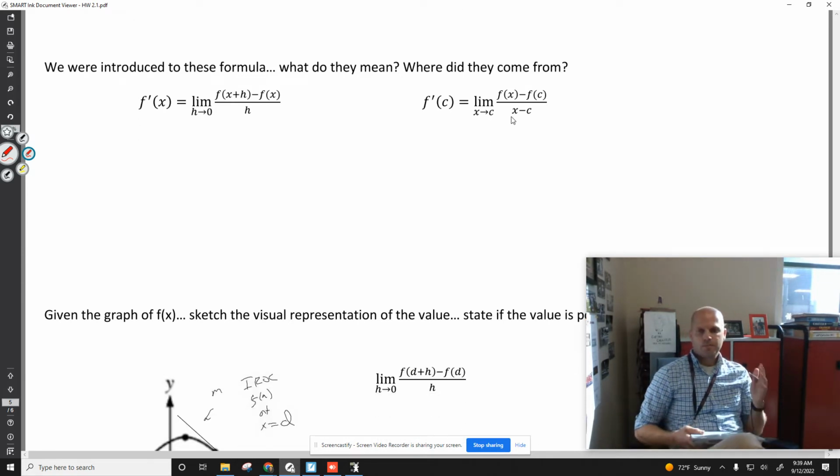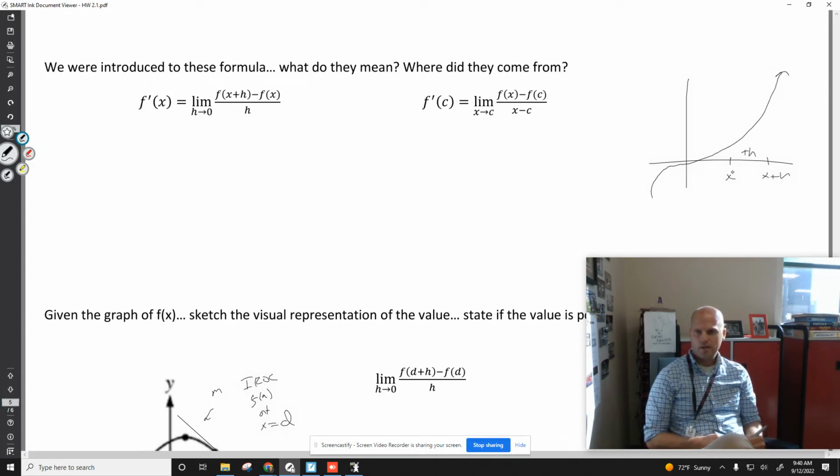And that's because in class, we developed a formula for finding these equations. We started with some sort of function, say it's like this cubed. And we said, well, let's just call this point some point at x, and this point some x plus some distance h away. And let's just write down the slope between these 2 points, theoretically, where this is some random f of x function. So this would be the f of x point, and this would be the f of x plus h point.